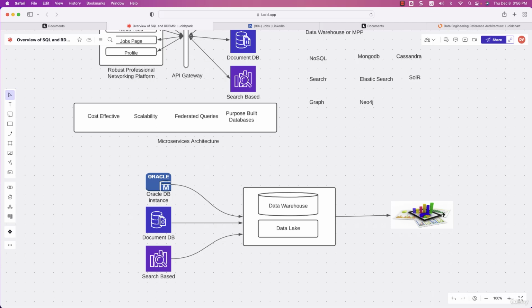However, the data related to these reports and dashboards comes from the tables in a data warehouse or data lake. But the original source for these datasets can be any of these purpose-built databases that are used for the organization's applications. This is how you can visualize everything together. You have purpose-built databases on the left, then you have data warehouse and data lake in the middle, then you have reports and dashboards at the end. These are typically used by the end users within the organization as well as outside the organization to visualize what is going on with respect to the business.